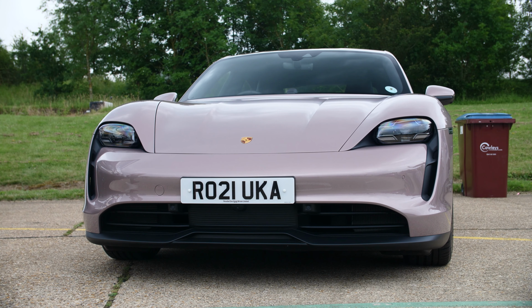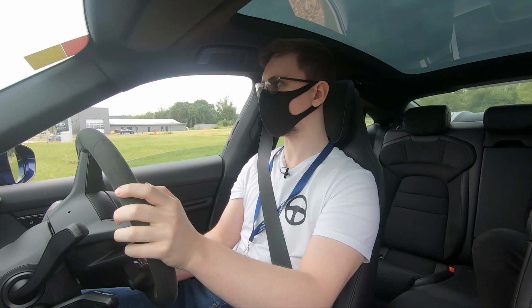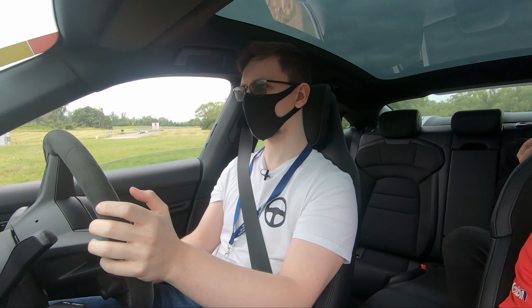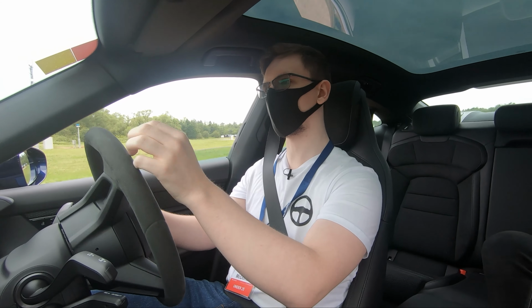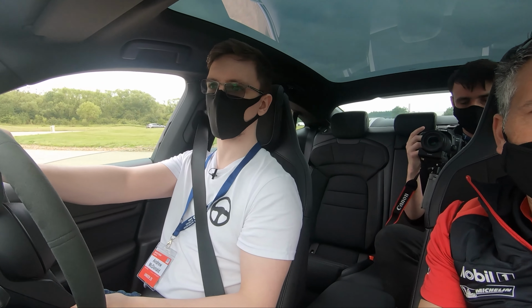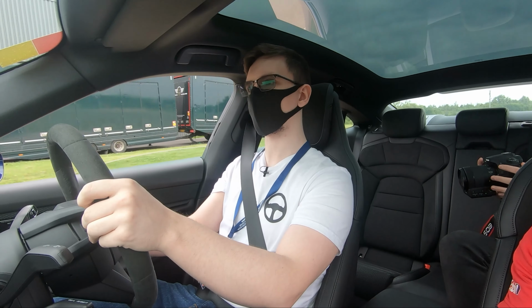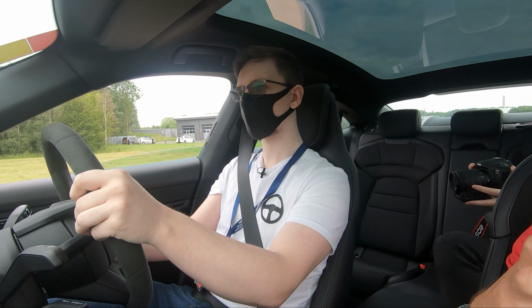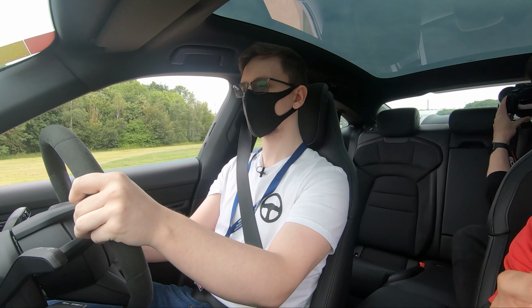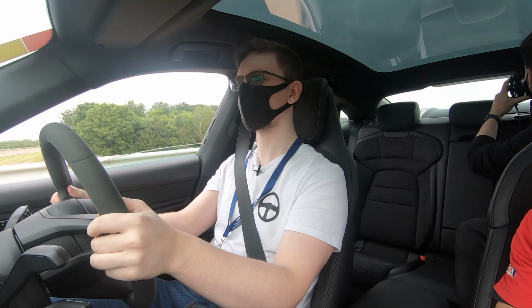You can still feel the sort of texture through the brake pedal. It's not like some of the EVs, obviously not the same technology, but you do feel that almost numb brake pedal by comparison. This you can still feel. It almost feels like there's a vibration of the motor coming through the brake pedal, and I don't know how they managed to achieve that. Yeah. But you can almost feel like the electricity being harvested coming back through the pedal. Clearly you can't, but you get the sensation.